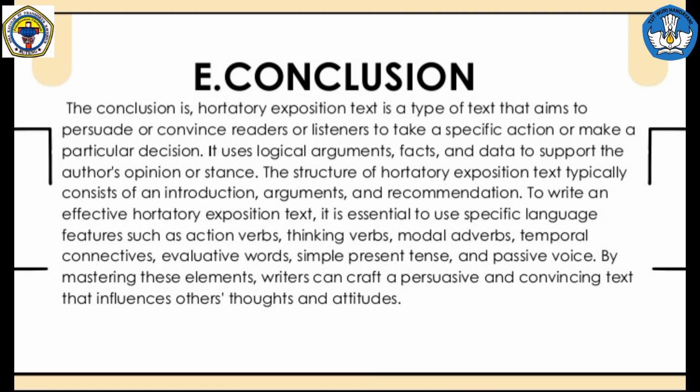To write an effective hortatory exposition text, it is essential to use specific language features such as action verbs, thinking verbs, modal verbs, temporal connectives, evaluative verbs, simple present tense, and passive voice. By mastering these elements, writers can craft a persuasive and convincing text that influences other thoughts and attitudes.